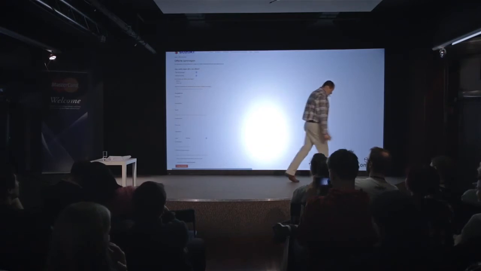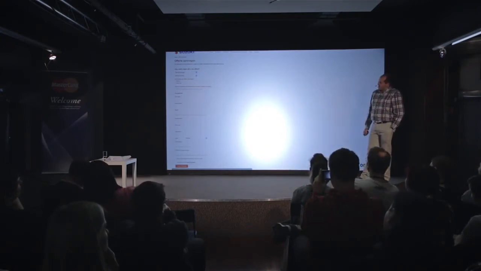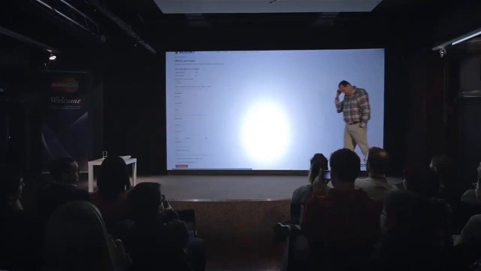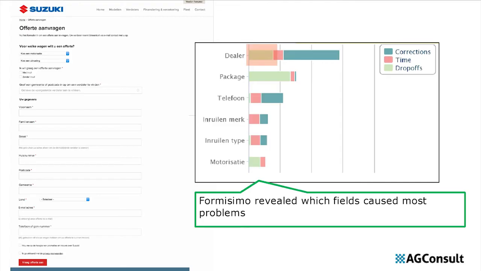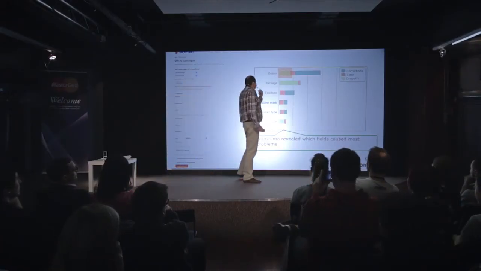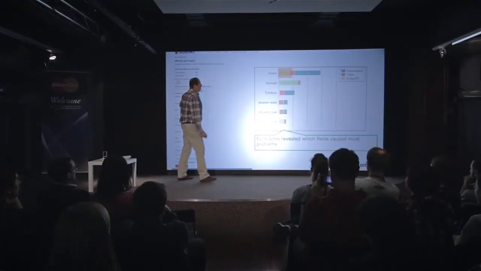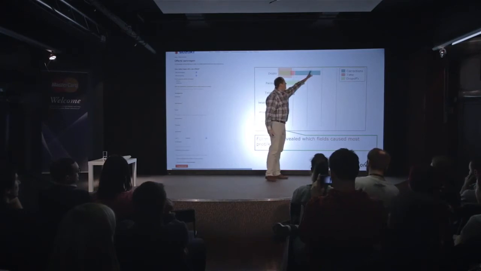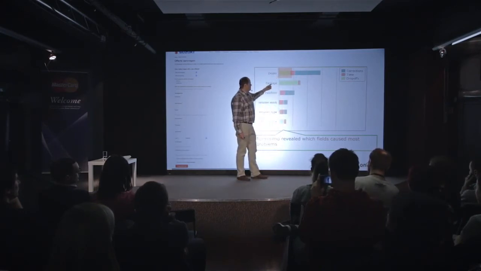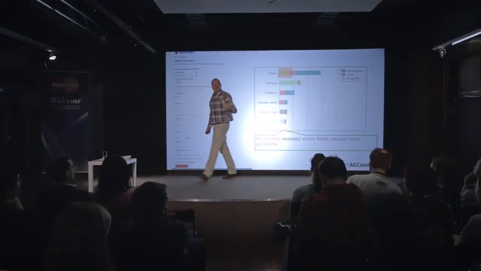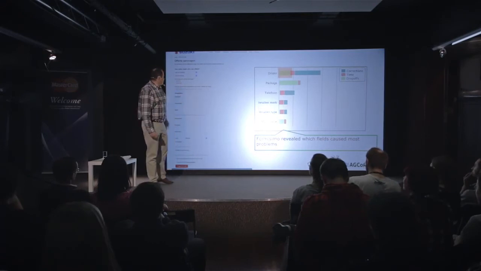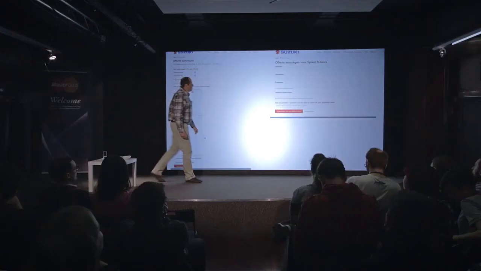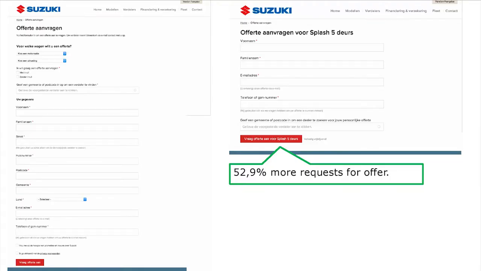This is a Suzuki request-for-quote form on the new website. We installed Formisimo and after two or three days we got results. What we noticed was that there were two big problem fields: one was the dealer finder — lots of drop-offs and people making corrections in that field — and the other was the package/option chooser, where half the people just left the page. Without those insights, you're just guessing. We changed the form — made it shorter — and improved the dealer locator field. That gave us a rise of 53 percent more people asking for a quote.